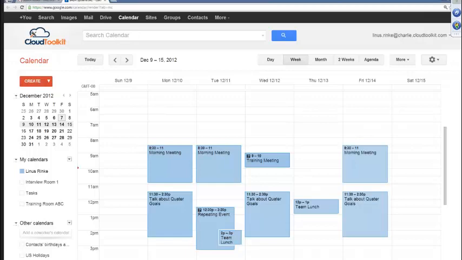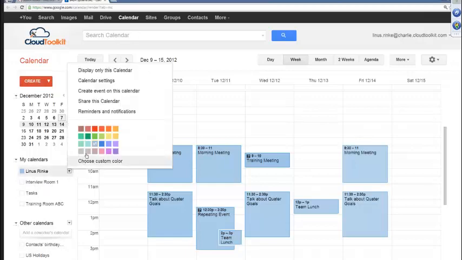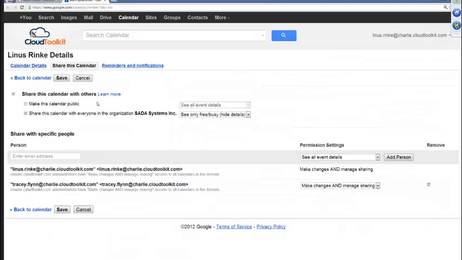Now, I did mention a few seconds ago that there are multiple methods of accessing your calendar sharing page. If I'm on my main calendar page and I want to edit my calendar sharing, what I can once again do is come over to my left navigation bar, hover over my calendar, click on the drop-down arrow, and then click on the link that says share this calendar. When I do that, I'm brought back to my calendar sharing page. So again, there are multiple methods of accessing the same page. I'm showing you both of those here so you can easily and quickly access your calendar sharing page should you need to.